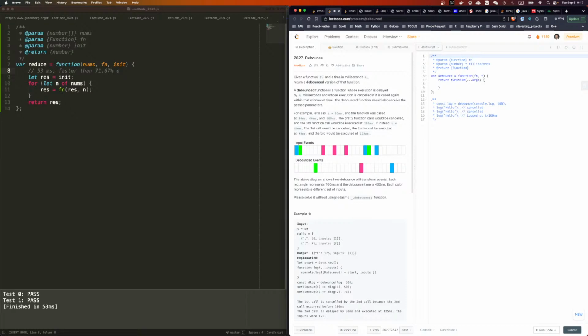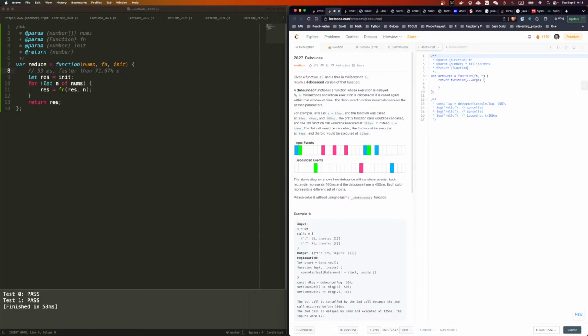Debounce. I mean, the stupidest way is to take the timestamp. We can always take the timestamp. Let's do the stupid way first, to take the timestamp, right? Which means each time we call, we will return a function.